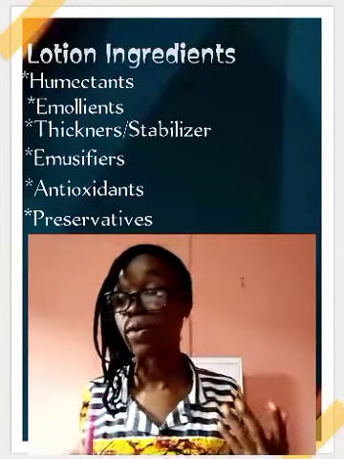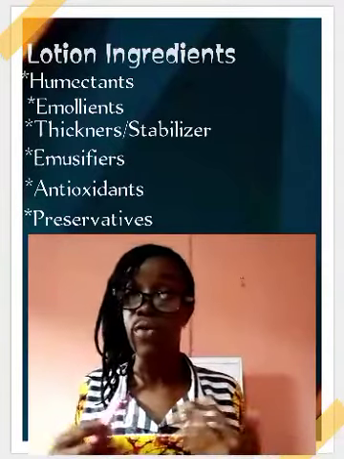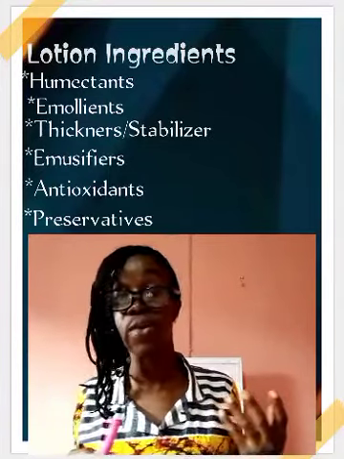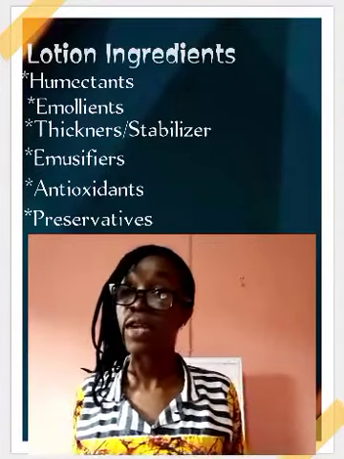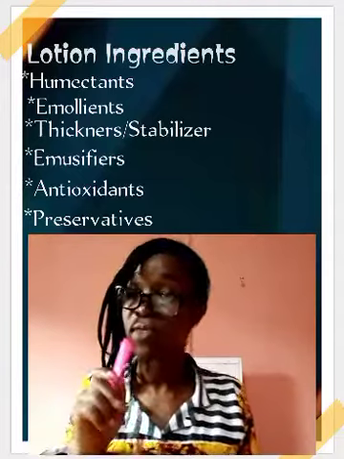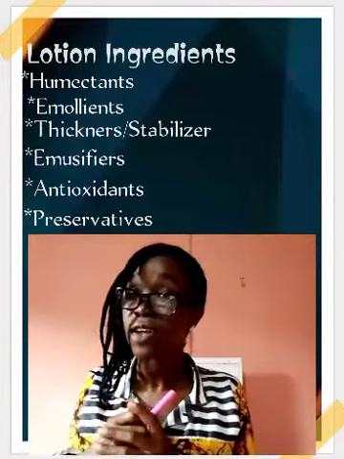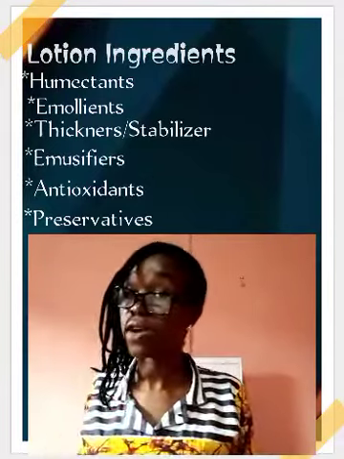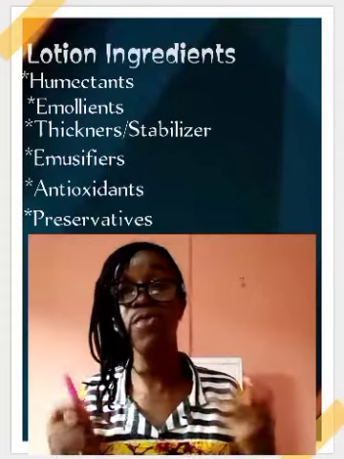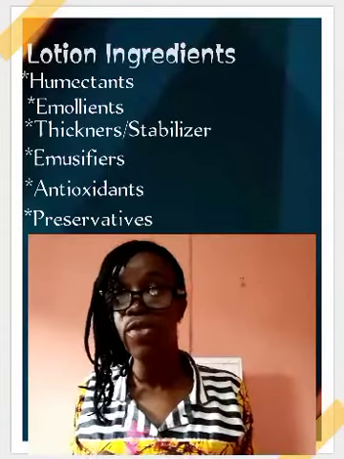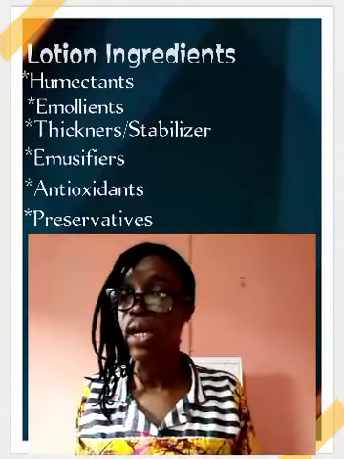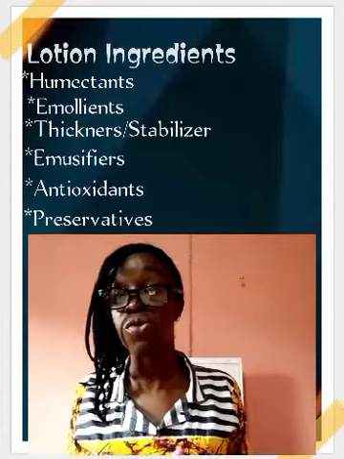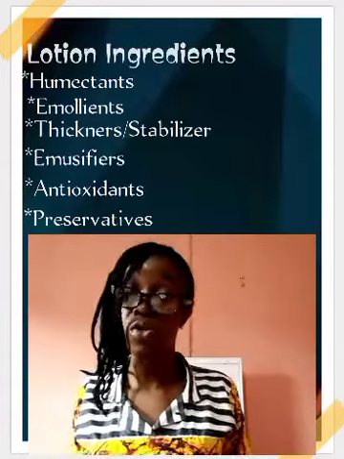Now down to thickeners and stabilizers. We talked about xanthan gum as an example. Now, emulsifiers. I mentioned emulsifying wax NF, which is popular in the market, and you can make use of that one, but it has to be paired with a co-emulsifier. An example is Olivem 1000, which makes a very great kind of lotion, very beautiful, very creamy and soothing to the skin, and it glides on the skin very well. It gives your lotion a very good smooth skin feel.